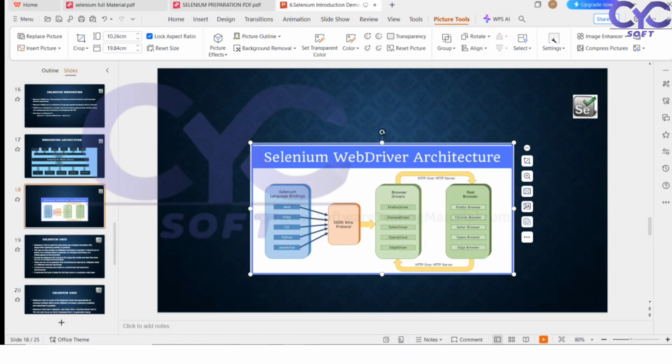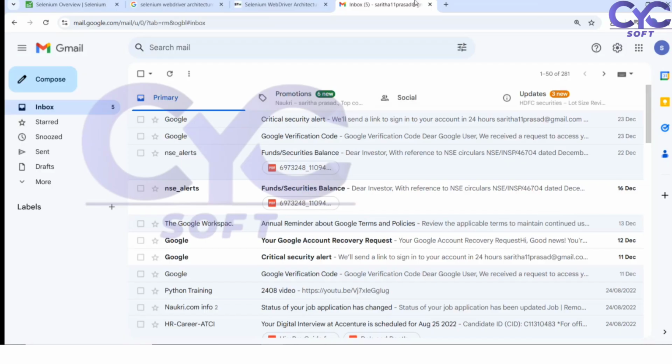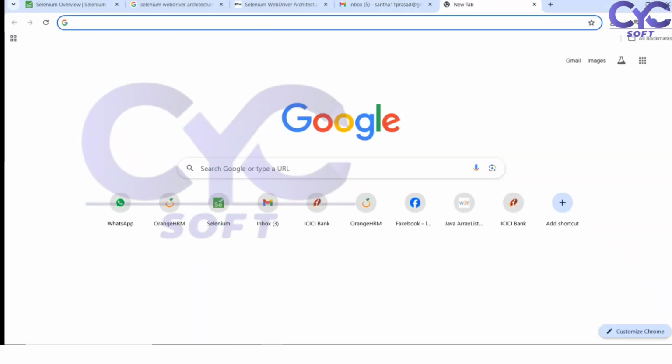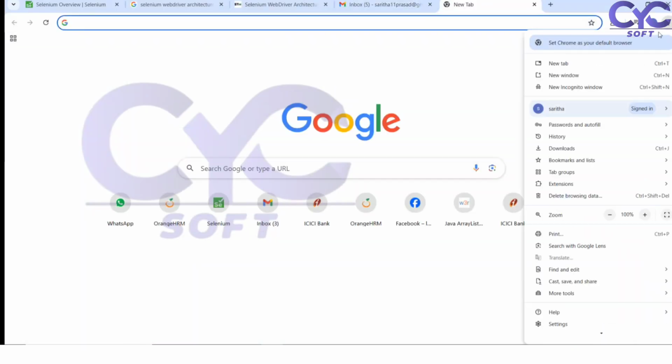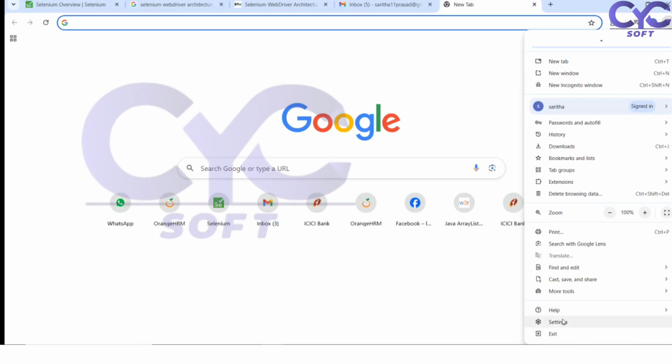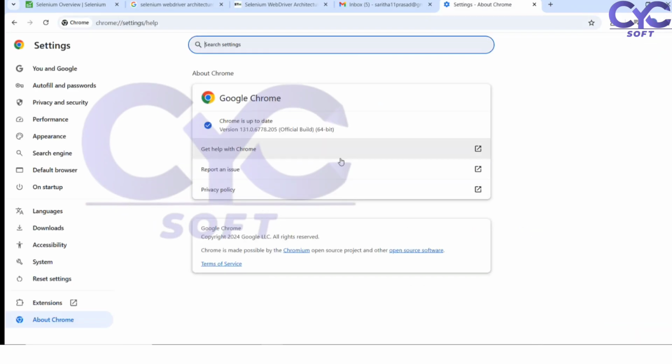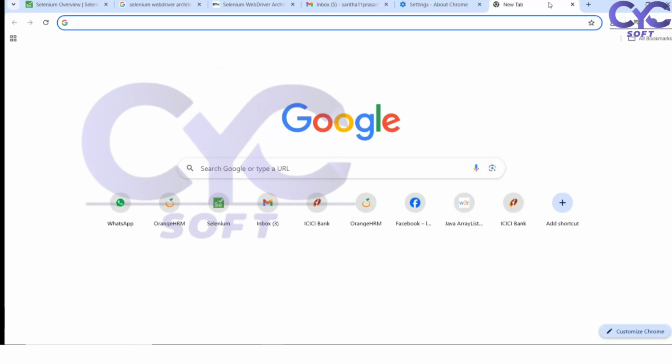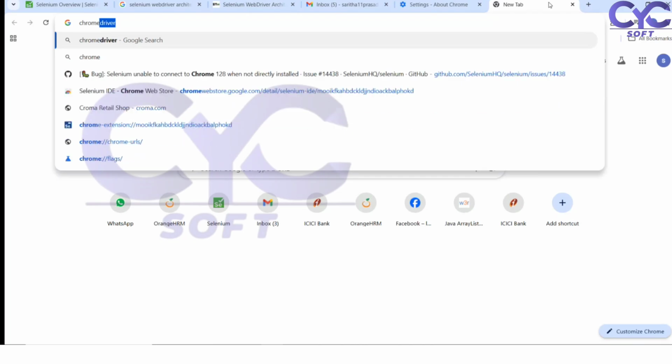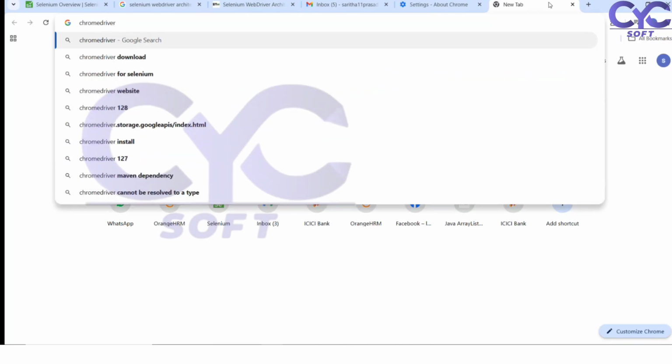We also have different versions. If you see, I'm having the version, my version is 13.7. So we have different Chrome driver versions.